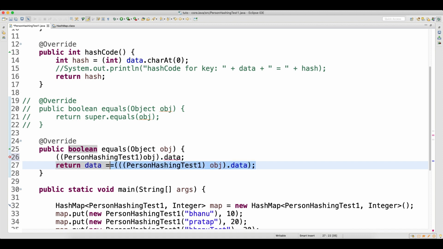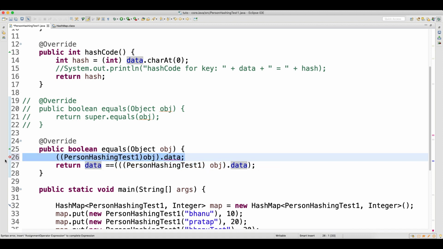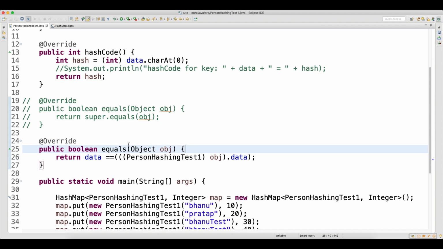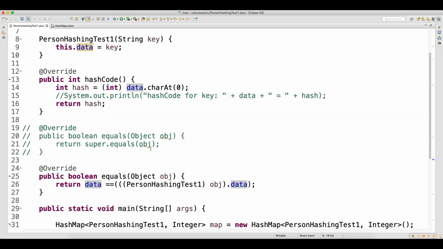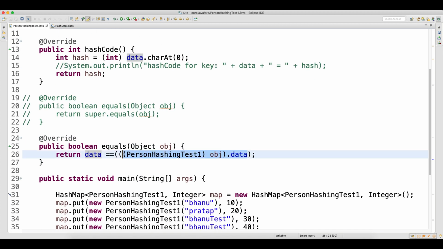I did a typecast, I have to do typecast because I need to convert the object into my class type, I need to call the data, and once I have the data, I'm calling equals. So I think you can remove this one, it is probably not required. Even if you keep it, it's okay, because wrapping everything in curly braces is also fine, it's not a problem.